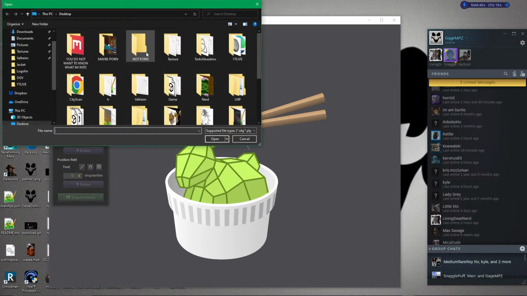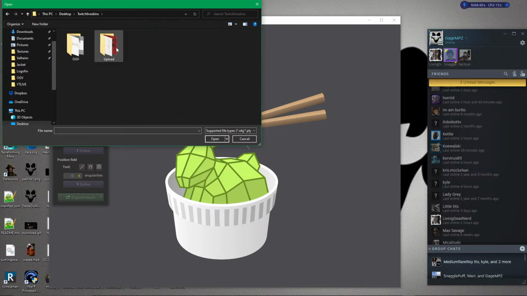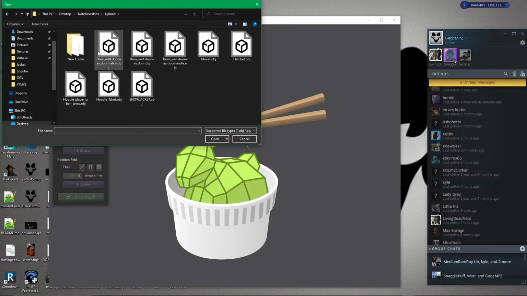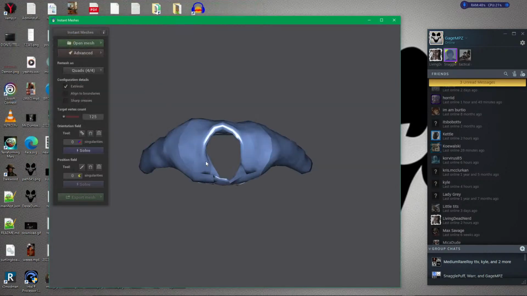But if you open up a mesh, Twitch live skins. Oh God, what did I save it under? Upload? Snow jacket, the one that we're working with. Loads it up. You can remesh it as quads or tris, doesn't matter.